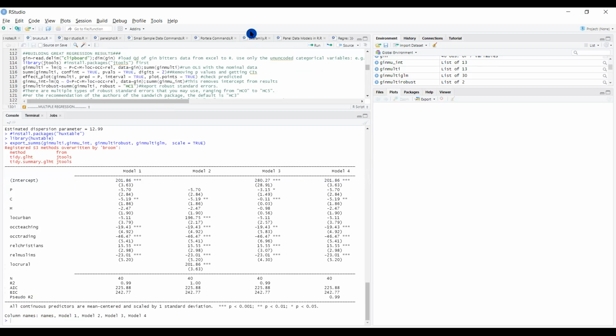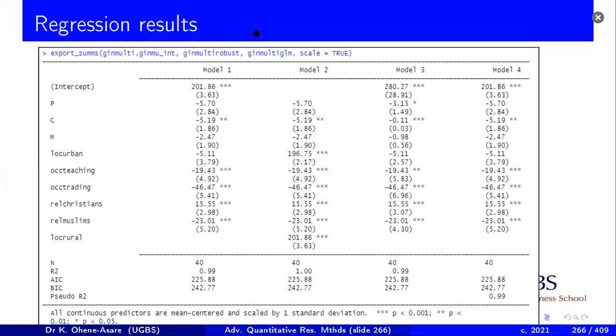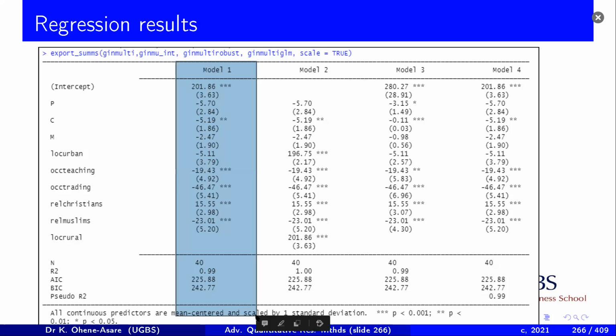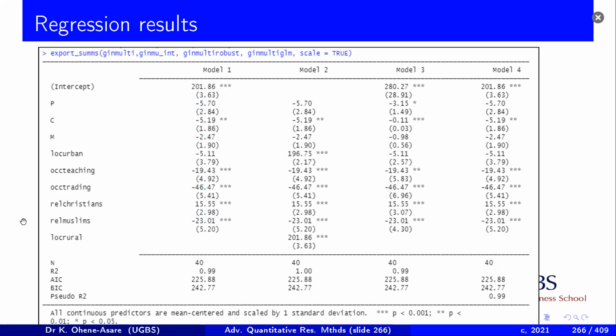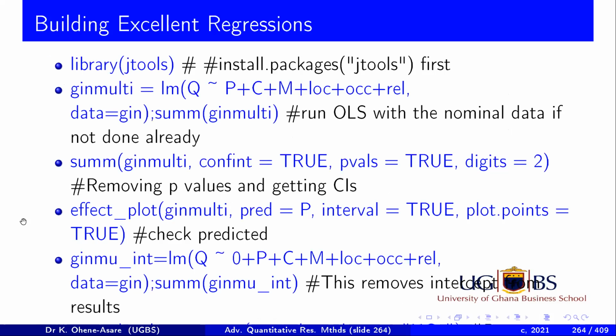So let me take you back to our slides. And this is the table that we had. Now you got to understand that the first one that we have here, the model one, is our original model. And the good thing about this table is that it's able to give you the key information that one needs. The R square, the AIC information, the BIC, the pseudo R square, all of these things will be needed at the proper time. But the key one you need is the R square. Okay. Now this table is slightly different from the original table that we had. Now what do I mean by the original table that we had? Okay.